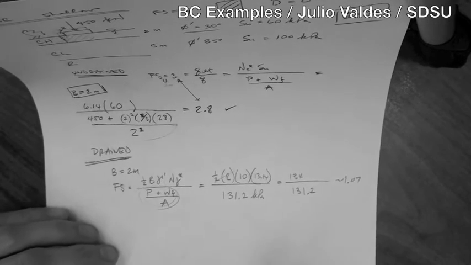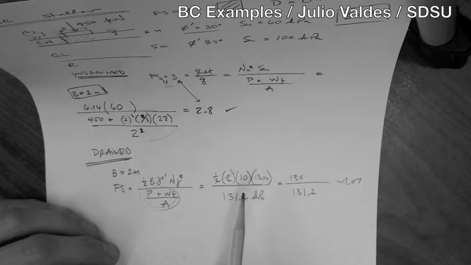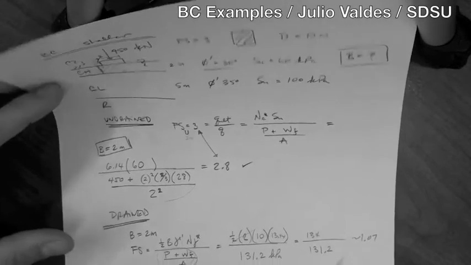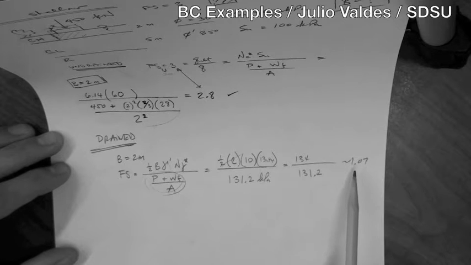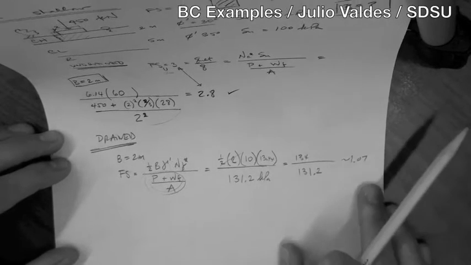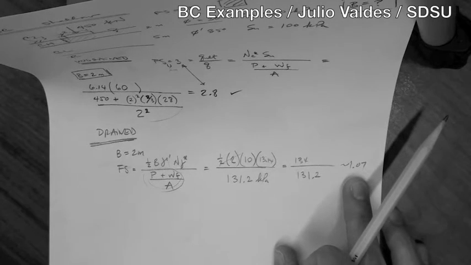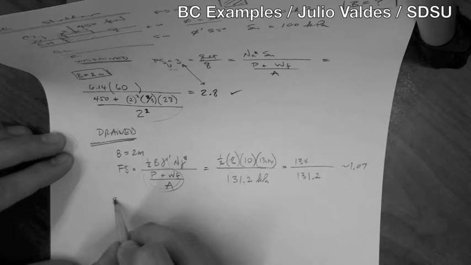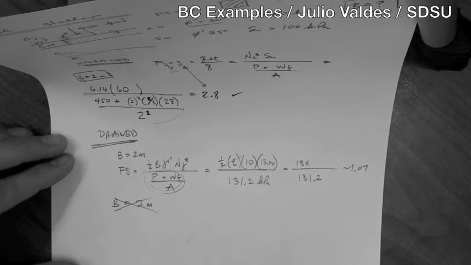So what happens here is that you have a foundation that is going to work in the undrained case, meaning in the short term, but in the long term, when excess water pressures dissipate, it will not work, and therefore if you construct it, it will fail. Meaning it will fail after excess pore pressures are dissipated. So what this tells us is that the B equal 2 meter foundation doesn't work.